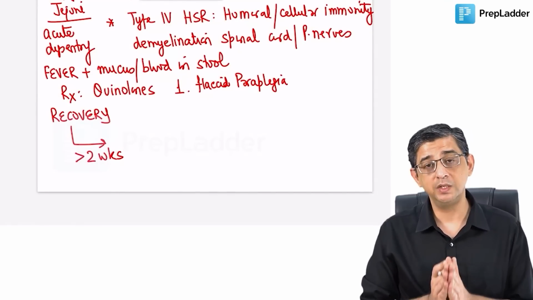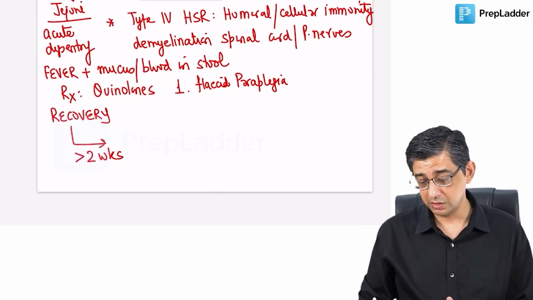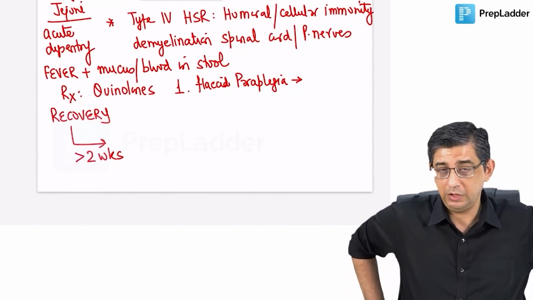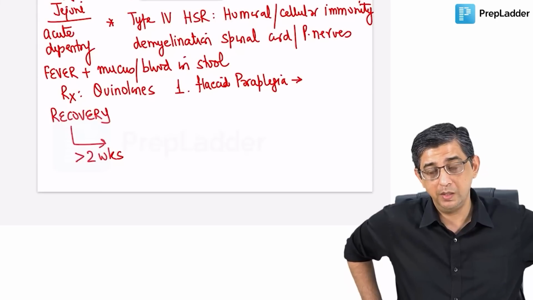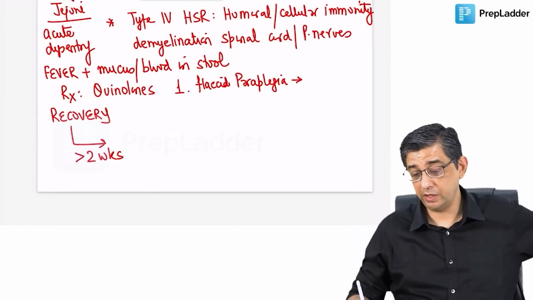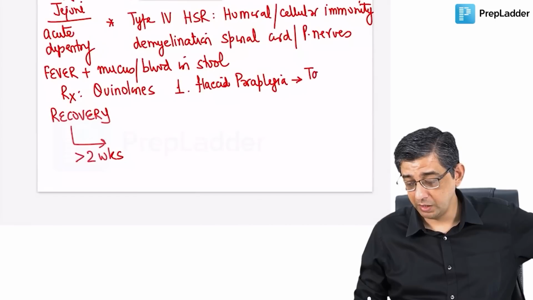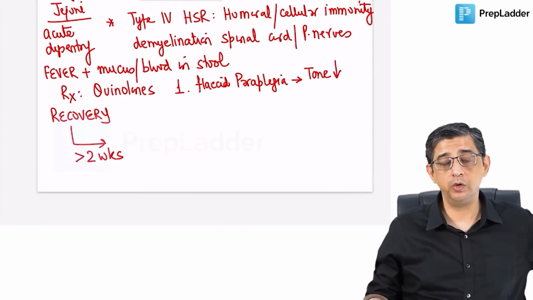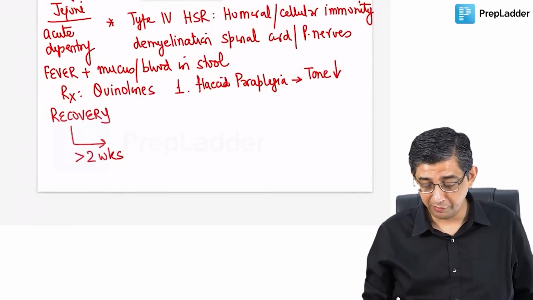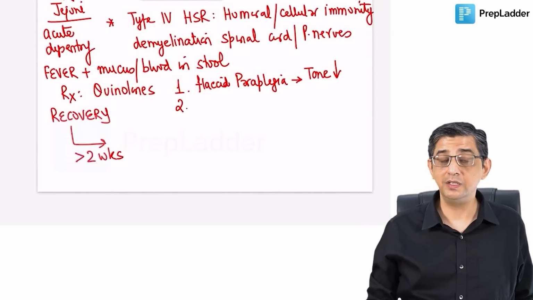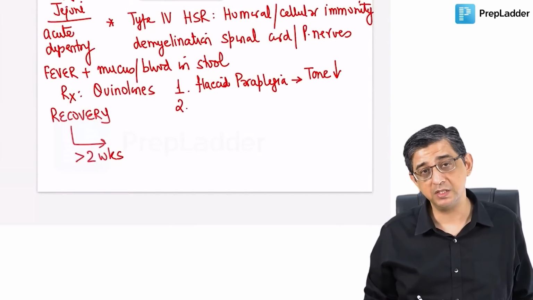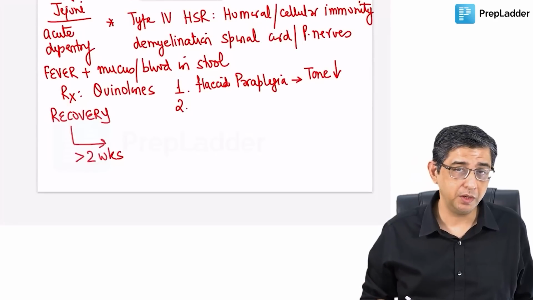There would be flaccid paraplegia to the level that this guy will not be able to stand up, and if he takes the support of his arms, because at the moment the power is not lost in the arms, he might actually try to rise from the bed using the support of his arms, but when he tries to stand, the legs will not be able to take the weight of the body because there is flaccidity and this guy is going to fall. This is going to be definitely emotionally a very sad situation for both this patient as well as this person's parents, and he would be rushed to the hospital.